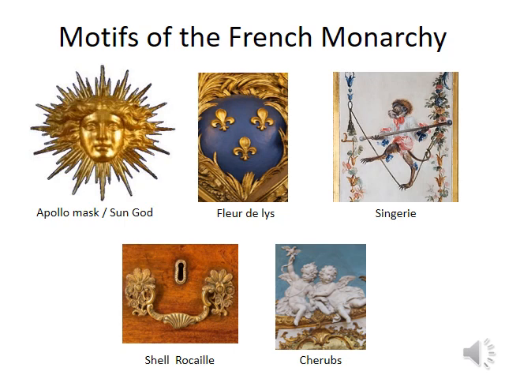And now a few of the French motifs used during the monarchical period. The first one was associated with Louis XIV. This is the Apollo mask, otherwise known as the sun god. Apollo was the ancient Roman god of the sun, of war, and Louis XIV in particular loved all things Roman and thought of himself, in fact, as his power equal to that of a Roman emperor. So it's no surprise that we see this adaptation of the Apollo mask. Again, this is a symbol that represents Louis XIV.